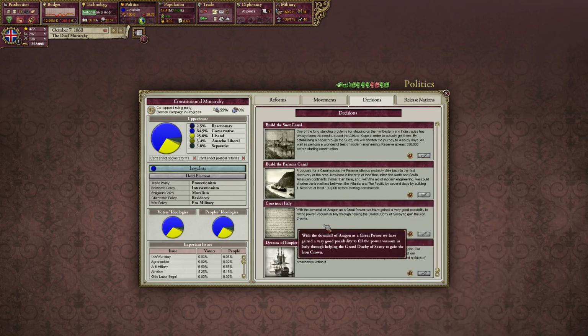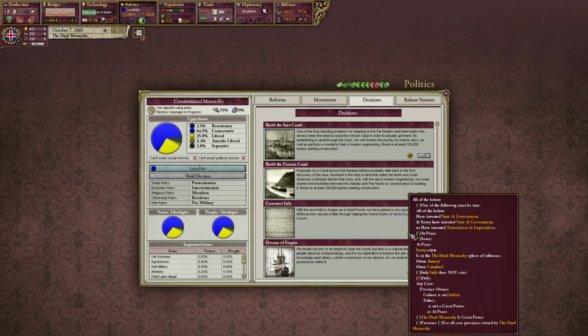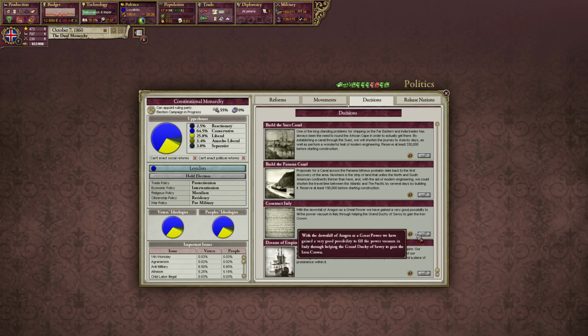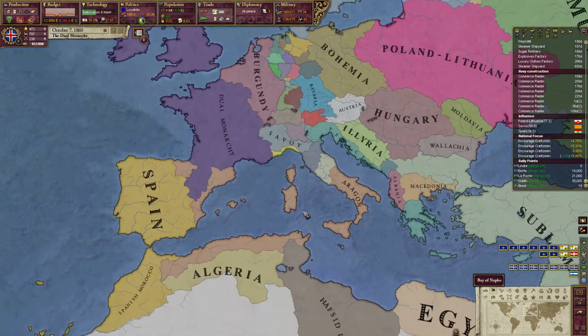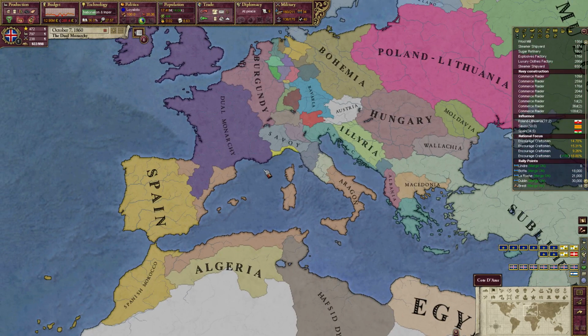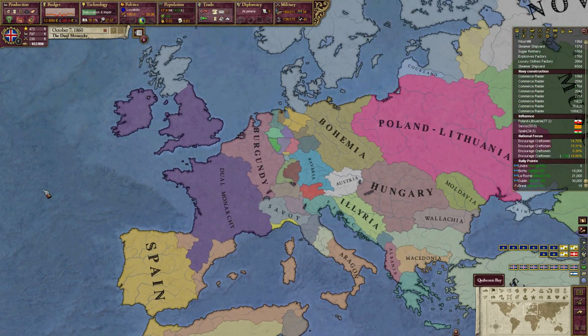Construct Italy. With the downfall of Aragon as a great power, we've gained a very good possibility to fill the power vacuum in Italy through helping the Grand Duchy of Savoy to gain the Iron Crown. So, Italy does not exist. Italy, any core culture is not Italian, is not a great power or at peace. Ah, interesting. Oh, that would give Savoy the Avanti Italia. But that does mean that Aragon has to be kicked out first.